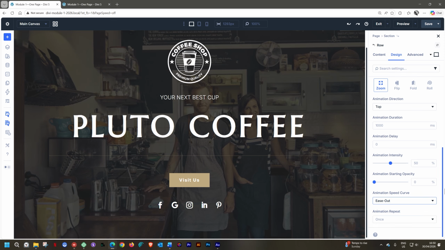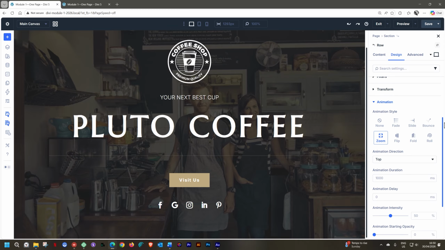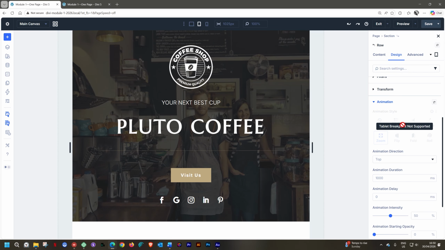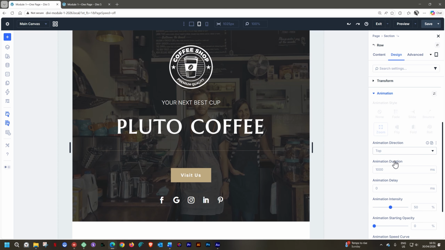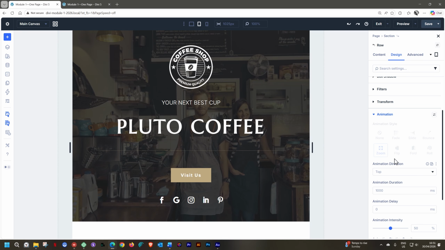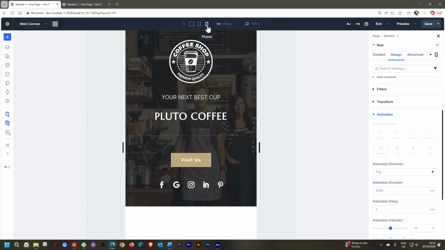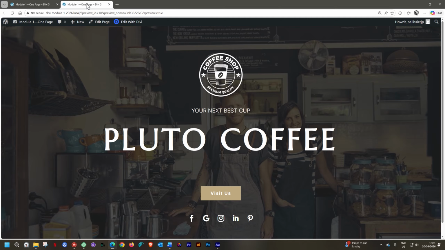One thing that Divi can improve when it comes to animation is to make animation responsive. Go over and select tablet. And once you do that, you can see here tablet breakpoint not supported. It says that tablet breakpoint not supported. You can make changes maybe here in terms of the delay, but I cannot deactivate it. This is a big pity that I cannot put it to none, because this kind of animation is not a good idea for mobile devices. And why? Because people scroll very quickly when they're on a mobile device.